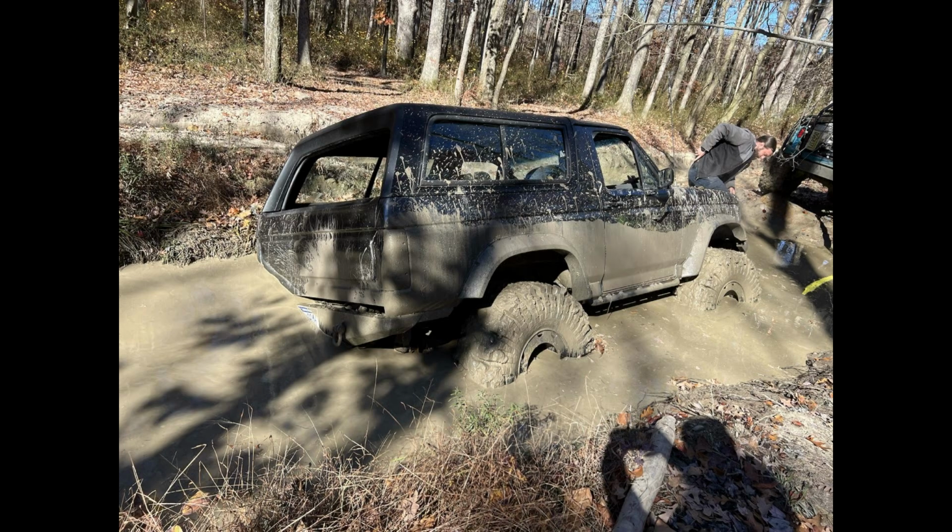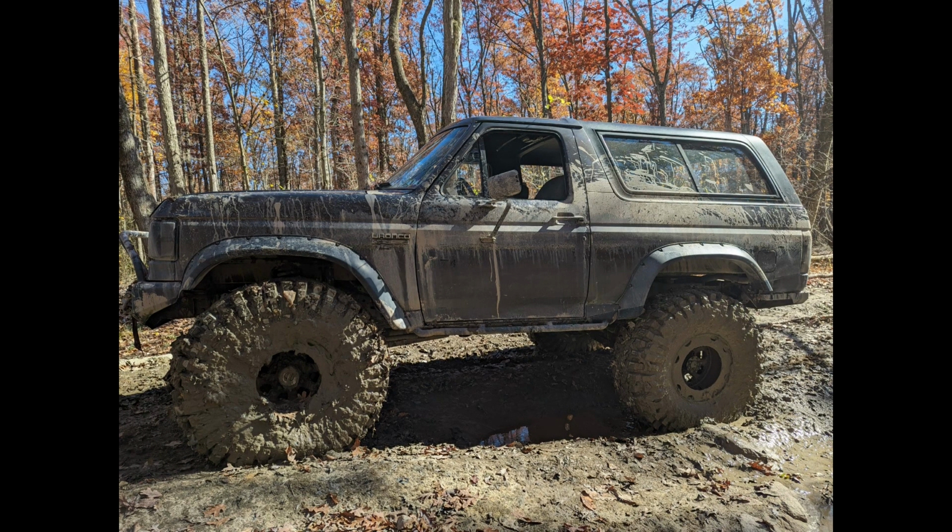It was good enough that I was able to use it for the rest of the day, even if I did have some weird issues coming off idle from the filter being a little clogged. But ultimately, I'm not too upset about that because the filter did its job. I'm figuring if I had a cheap paper filter in there, it probably would have failed from all the water coming in the intake and we would have flooded the motor. And that was not the case. The K&N basically sucked up into the top of the airbox and was just clogged, and it stalled the motor due to lack of airflow.